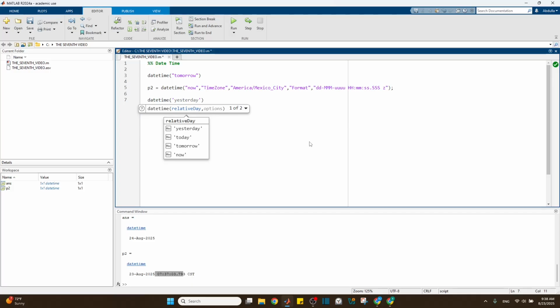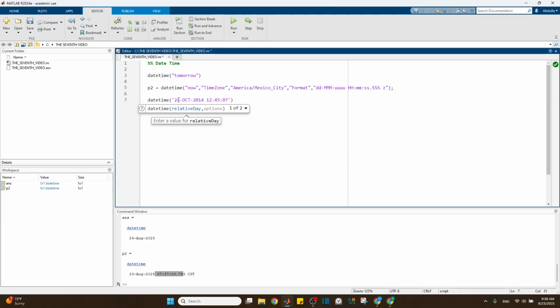Right now we are using a character. Let's try this date: 24 October 2014, 12:45:07. This is how MATLAB can read datetime.